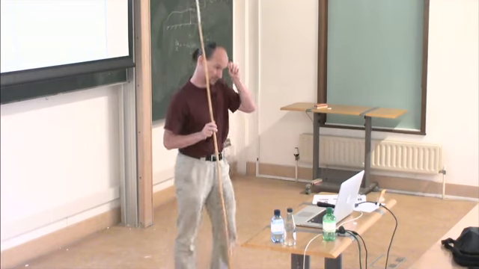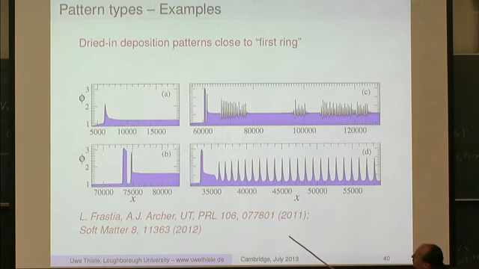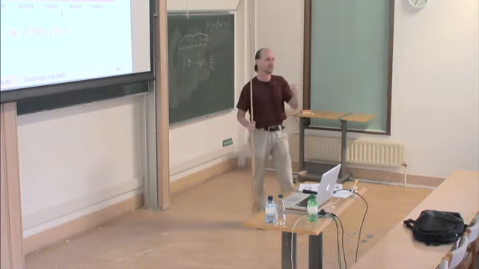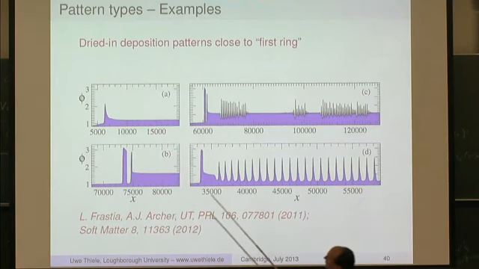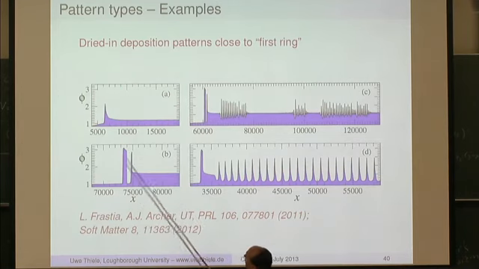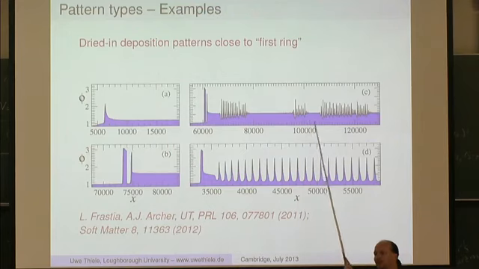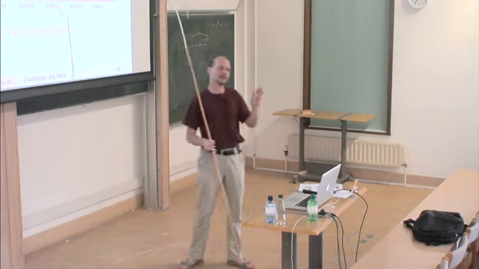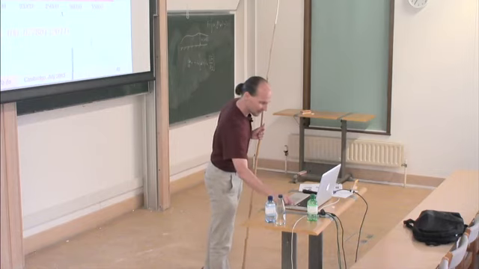Thanks to Lubor Frastia, who did the heavy numerics here, it was quite a search in parameter space first to hit the region where we could find things like that. Where you find a very nice regular process of line deposition, and then surrounding this region you find all sorts of curious behavior, like single lines. That's also in a wide region of parameter space. But then there are fine regions where you can find a finite number of lines and then a homogeneous deposition. I mean, this depends very strongly on numerical details. So this is like an intermittent deposition. So this indicates that the system is slightly chaotic there.